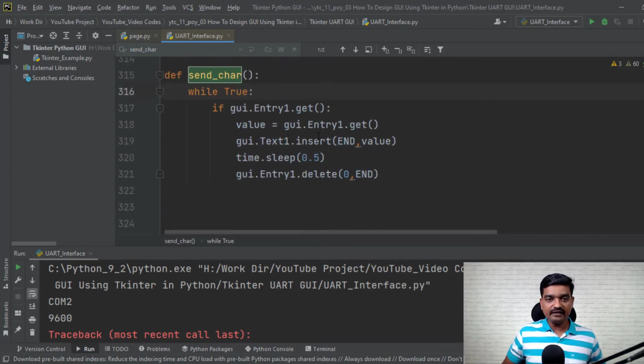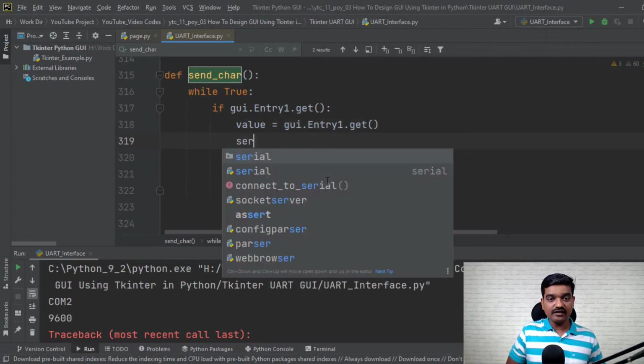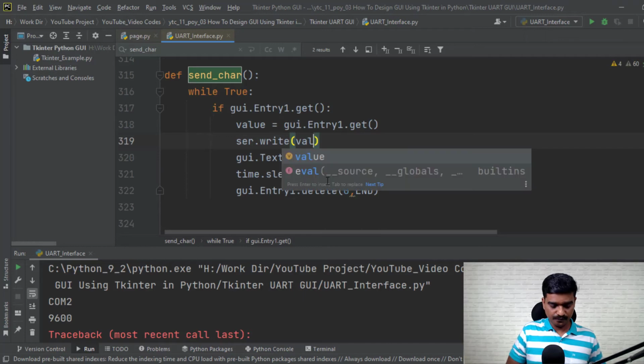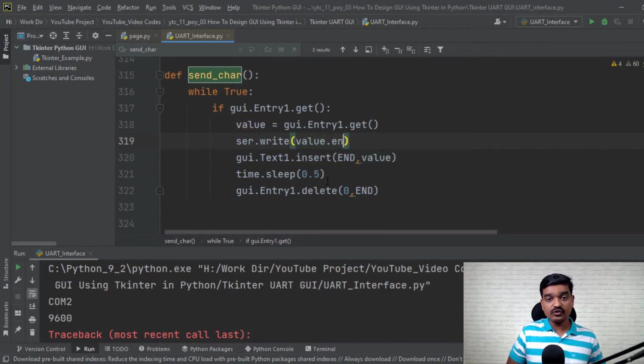So we will do this send character function within this function. Okay, so we have already done it that we get the value from here and by default send it on the text box. So I'm not interested in now sending it on the text box. I'm interested in writing it on the serial port, right? So write, and we'll take this as value, but we need to encode it because this is going to be a character. Okay, so we need to encode it for serial transmit. So this is not needed, so I'm going to comment that out. Anyway, this entry needs to be checked. And this is also going to be our 0.5 second delay, with which it will take that character and send it on the COM port.